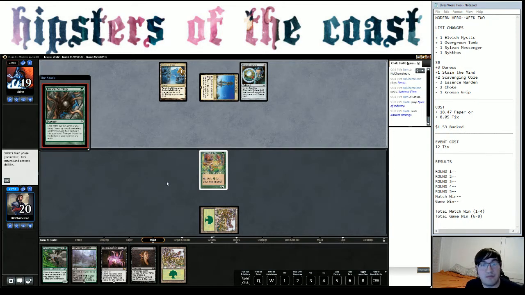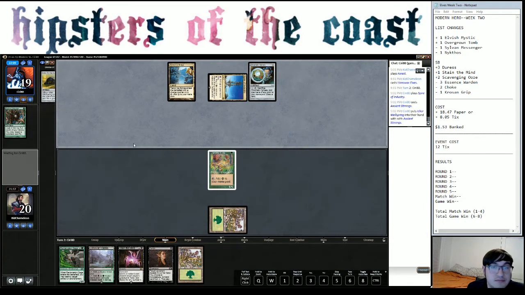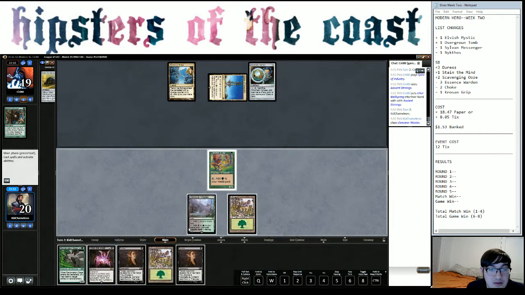All right. So they have Ancient Stirrings. Let's see what they show us. And Ichor Wellspring. Wow. It's just a bunch of Duresses. Yeah, I think we just want to jam the Duress.